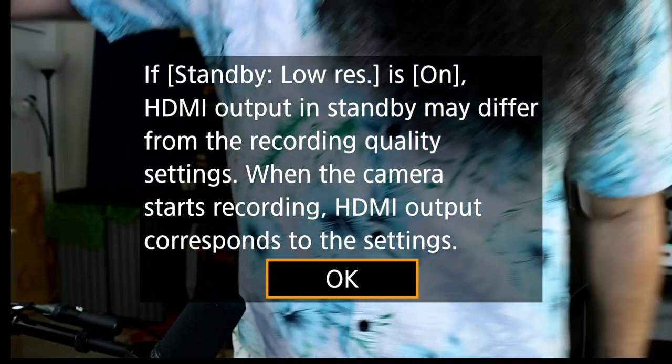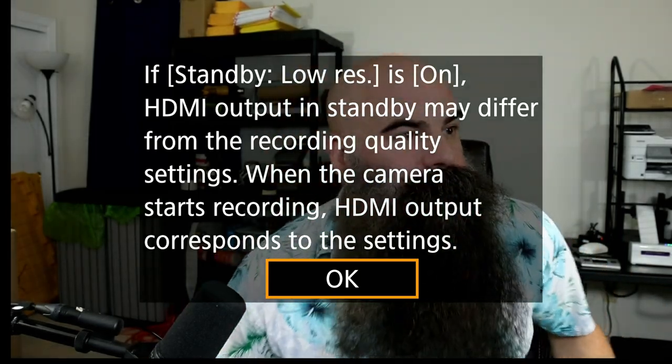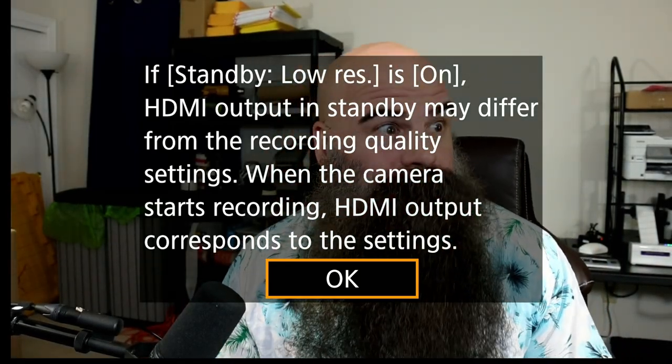This is going to be something a little bit different. I have a Canon EOS R7, which I was having problems with, and that's one of them right there. So let me turn that back on. Okay, and there's another one right there.